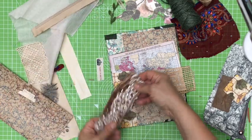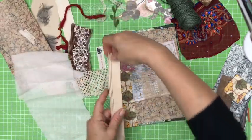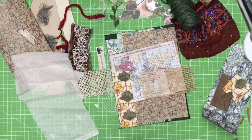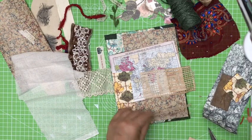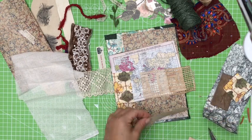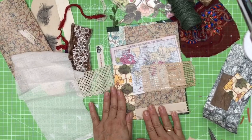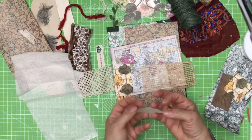And this is a bit too much. There's a music paper that I can use to cover the parts that I don't like here, from the paper underneath, which I like, but I don't think the colors go very well with what I'm doing. So I'm going to cover it up, and try to make sure that the ends here meet up and there are no parts left uncovered so that they don't show out.